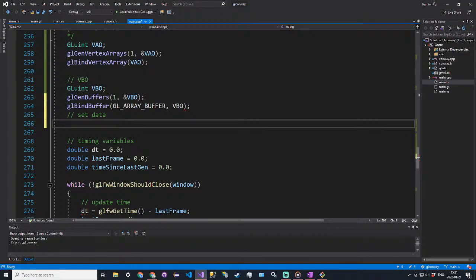And then setting the data, as I said before, we're simply going to be able to just pass the string in. If we've already processed all the data for Conway, I don't want to double process it, put it into a float array. I don't want to do any of that.